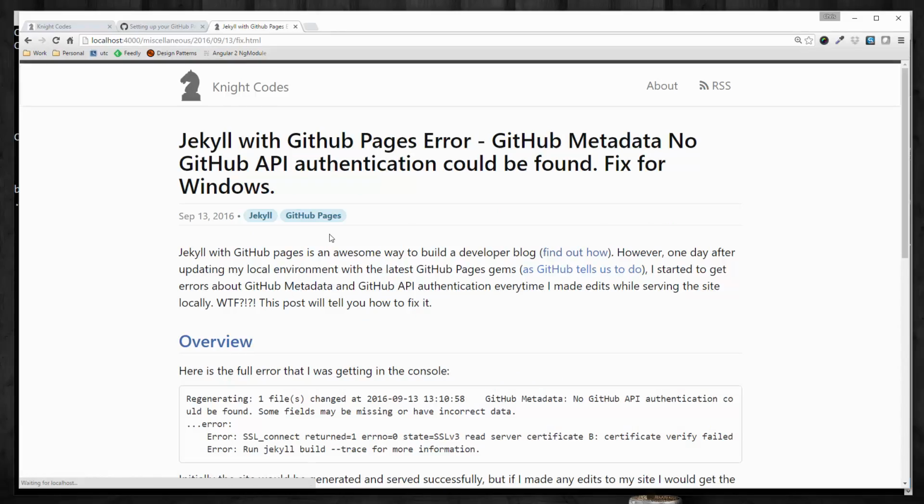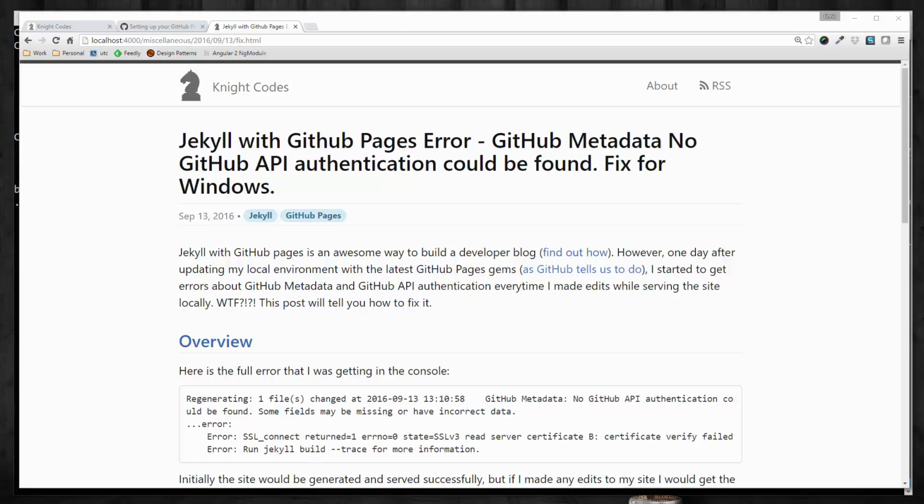If I go to the page where I made the change, where I wanted this to become intro, and refresh it, it still serves the page, but it doesn't have my changes. And that's really annoying. If I want to make changes to a page locally, I have to terminate the entire Jekyll process, regenerate the whole site, and then see my change. That is not sustainable and really annoying.